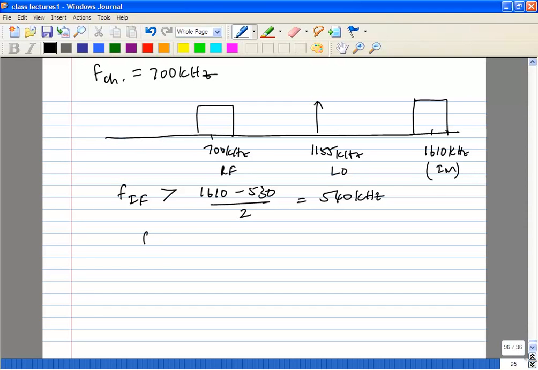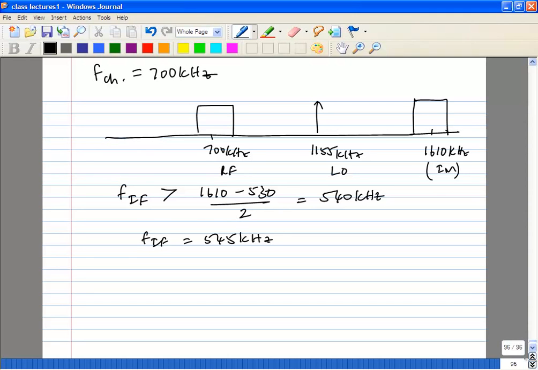Okay, so let's say we choose 545. Of course, the larger you choose, the easier it is, the more it will be knocked down by the band select filter. But of course, you also have to worry about the IF amplifier design. So let's just choose just enough, just outside the band, because we are going to assume that your band select filter is a really good filter. Because you might have an option of using an off chip filter, for example. Okay.